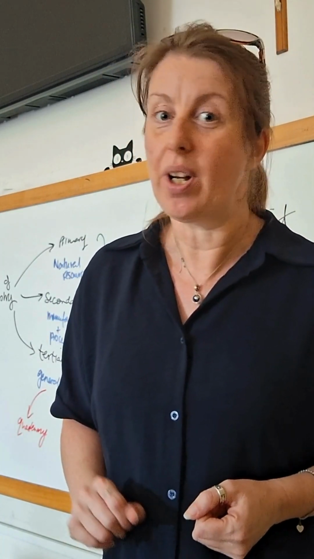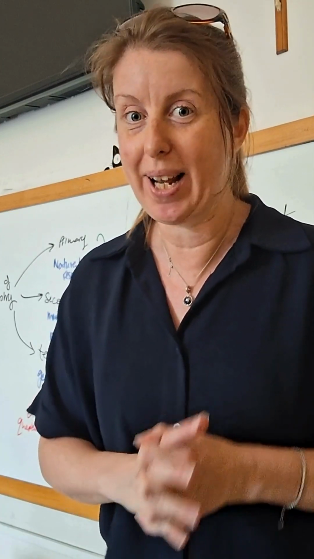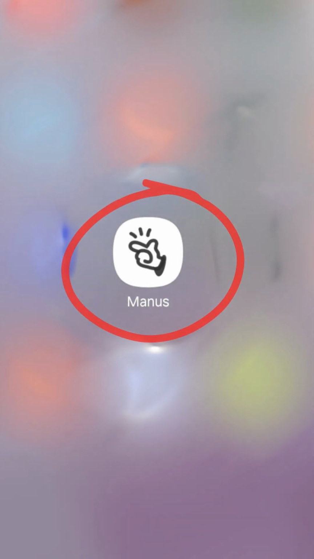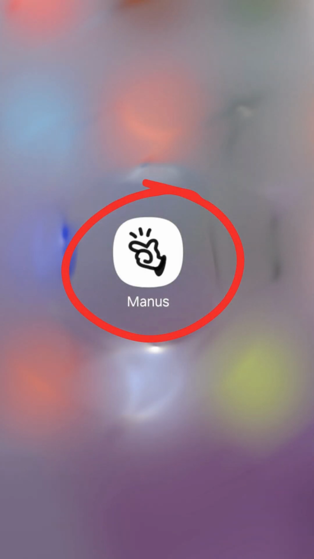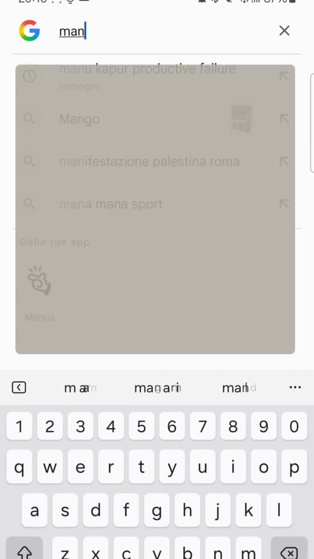I'm going to show you a new tool and how it's going to speed up your interdisciplinary project planning. Ready for it? Let's go. So today we're going to check out Manus.ai. And while teachers probably haven't heard of it that much, it's being hailed as one of the first agentic AIs.